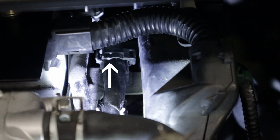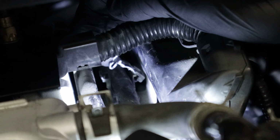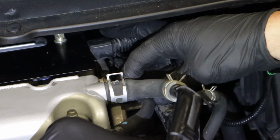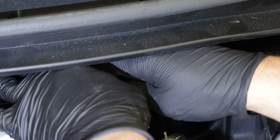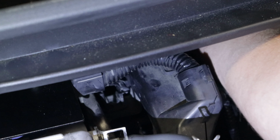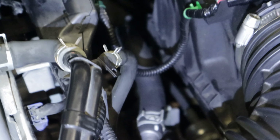Now we need to remove the fuel line from the holder. This is kind of tough and it's tight, so stick a flathead screwdriver or a pry tool into the clip and pry up one side. Now push the fuel line back towards the firewall. Once the fuel line is free, pull it forward and fish it under the wires and tubes. You'll need to push this back towards the fuel rail fitting.